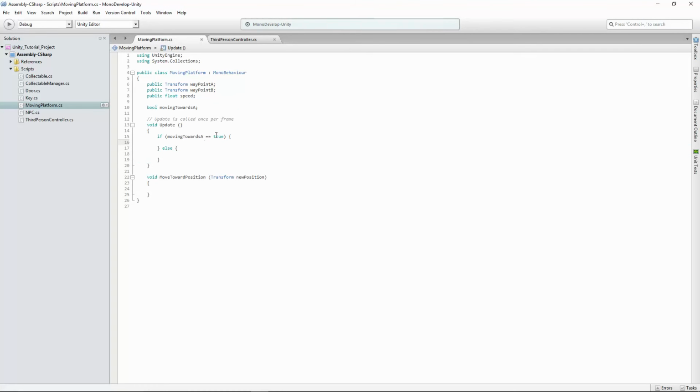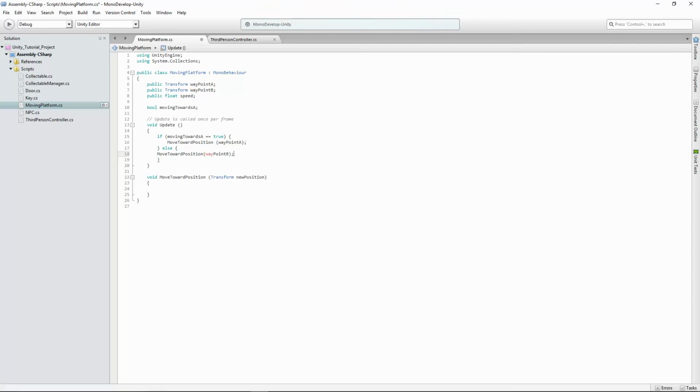So if moving towards A equals true, we're going to say move toward position, and there's our method we just created with the argument it needs. We're going to move towards position waypoint A. Okay. So notice that this actually doesn't do anything yet, but we can still use it because it's defined correctly, right? And so this is really handy for just setting up structure of code.